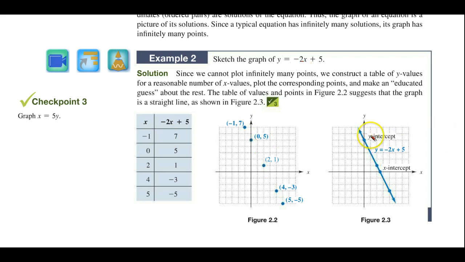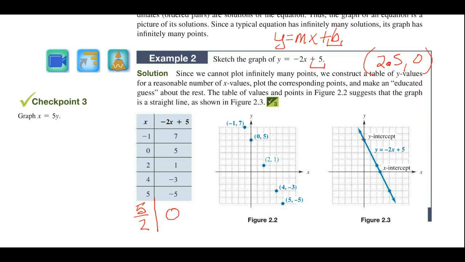Now, one other thing before we leave this, as we said that this is our b value, y = mx + b. And we said b was our y-intercept right there. And then there's our x-intercept. Now, we didn't have a point for that, but they are illustrating it right there. And if we look at it, it's 1, 2, it's actually (2.5, 0). So if we put a 0 in this column, what we would get in this column is 5 halves actually, which is 2.5.